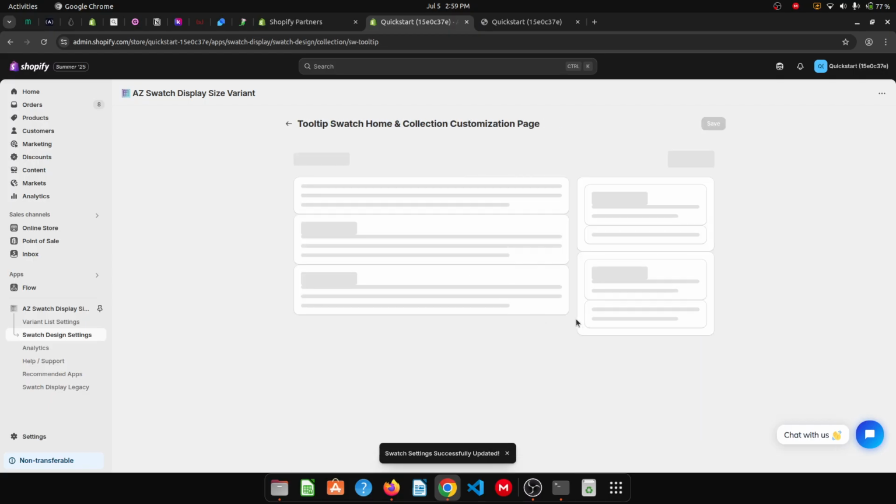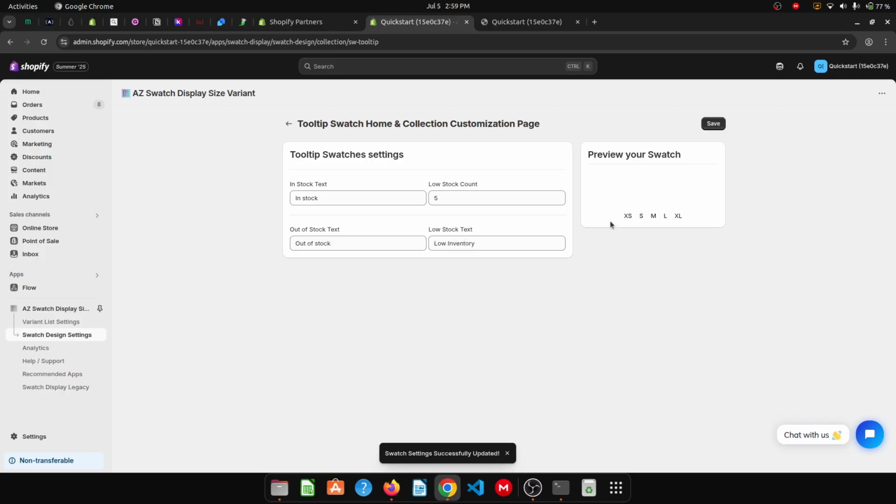For tooltip, I can choose the text that will appear. For example, low stock count. If I choose the number 5, so if your variant's stock count is less than 5, it will show the low stock text.